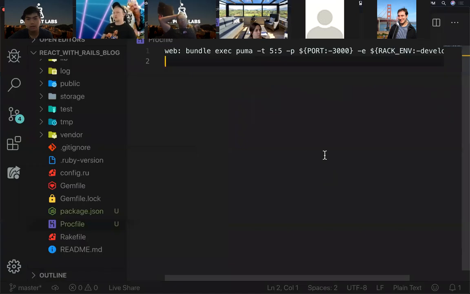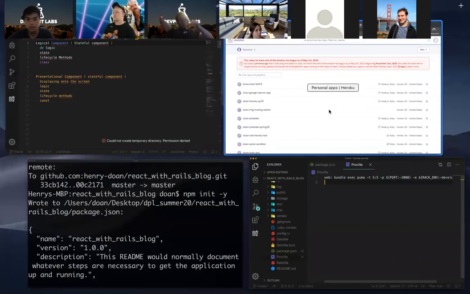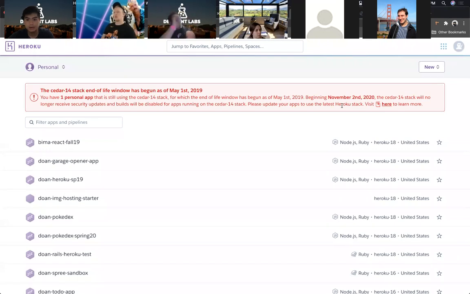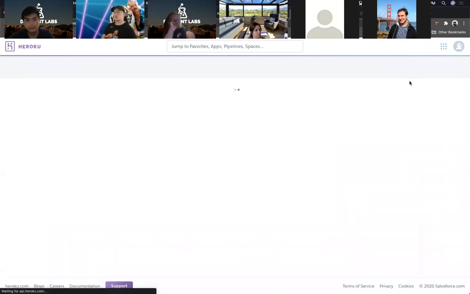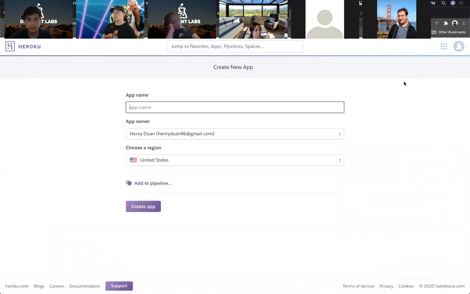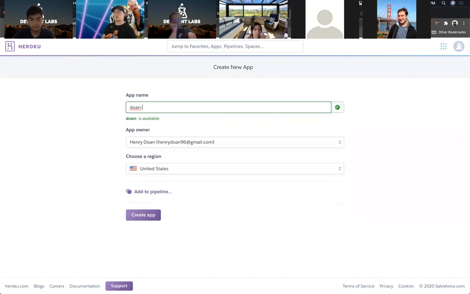Okay, so now that we have those items, we can start to build it out inside of our Heroku app and then connect those apps together. Once you log in, it'll take you to the dashboard. You would want to create a new app. This is like a repository inside of Heroku. So the app name needs to be unique. Again, to make it unique, you may have to attach your last name.